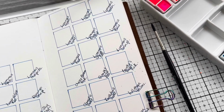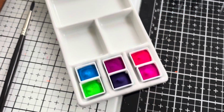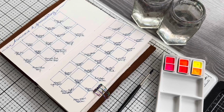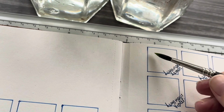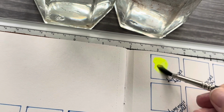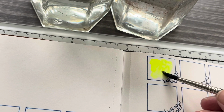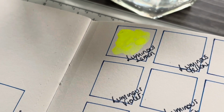So here I'm just showing you my swatching page that I've set up in my traveller's notebook. I like to swatch in these little squares, and I've just gone ahead and prepared all those and written the names in. I'm going to start by swatching out the Luminous Set. And these really are really bright.